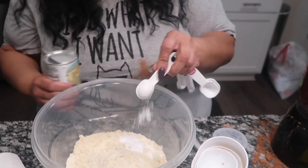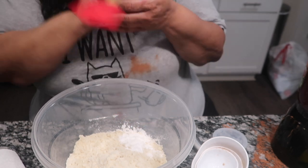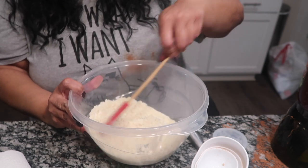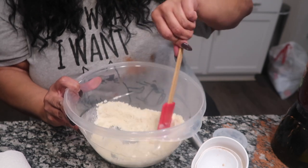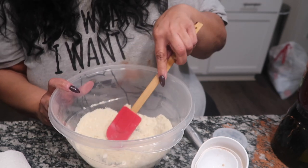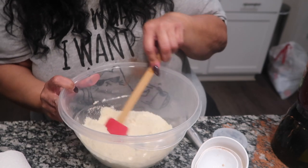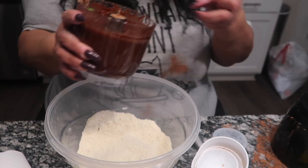Now I'm going in with a teaspoon of baking soda and a teaspoon of baking powder — make sure I level that up. Then I'm going to go ahead and just mix these dry ingredients together. I'll be eyeballing recipes — it really looked good. I figure if you do it the exact way you're told to do it, you can't go wrong. Make sure we got it all mixed up.